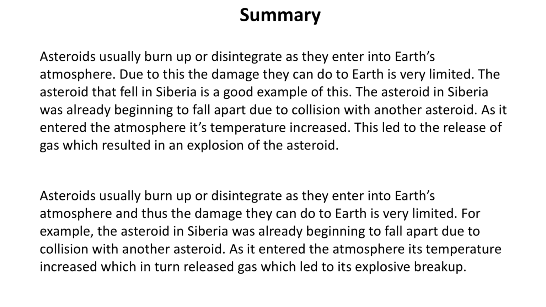So again, I made it shorter, and then I said as it entered the atmosphere, its temperature increased, so I corrected my grammatical mistake, which in turn released gas, which led to its explosive breakup. So again, I also combined the last two sentences. So now I know that I have a summary which is of the right word limit. I've made sure that there are no grammatical mistakes. I had started with the key points, so I already know that the key points are all captured. So this is an example of a good summary.